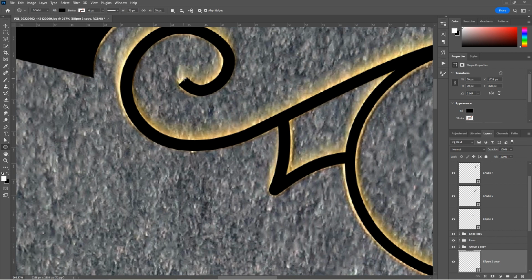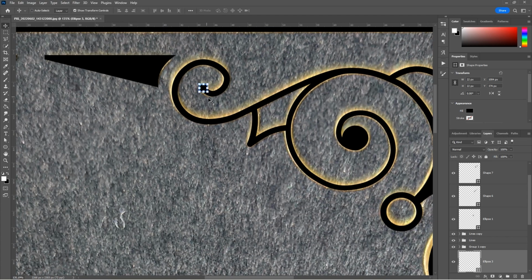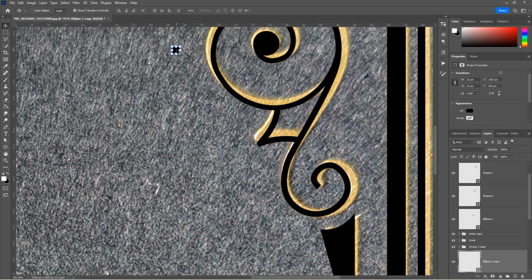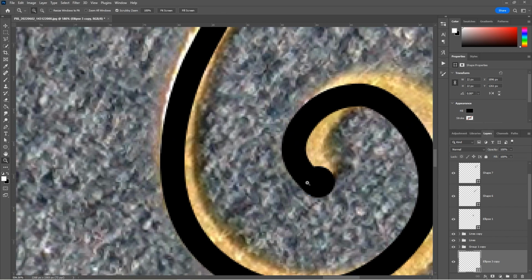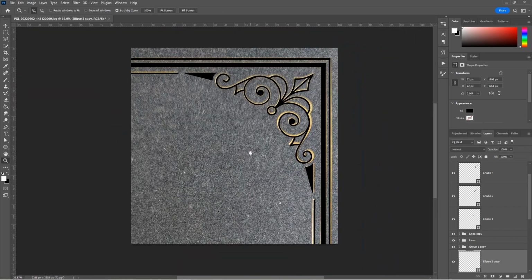If you want to round out the ends of these two, you can make some little smaller dots like that, and then Alt click and drag it down, or Option click on Mac. That way you just kind of have an ending for these lines. There we go. Cool. Okay, so let's turn this into a brush.